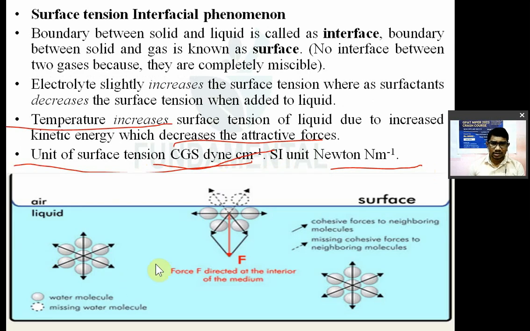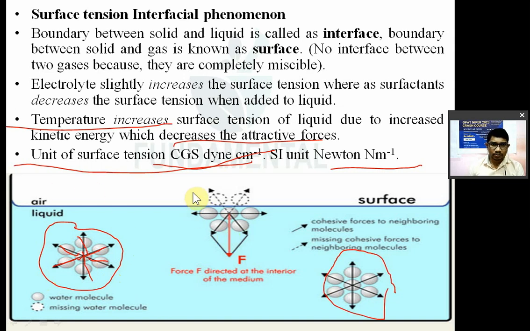Okay, so you can see this phenomenon here. This is a water molecule which is present in the bulk of the liquid. Bulk में है ये liquid की bulk में. So this molecule is attracted in every direction equally. So the attractive forces on this molecule are equal from all directions. Right? This molecule is present in the bulk, and this molecule is also present in the bulk of the liquid.